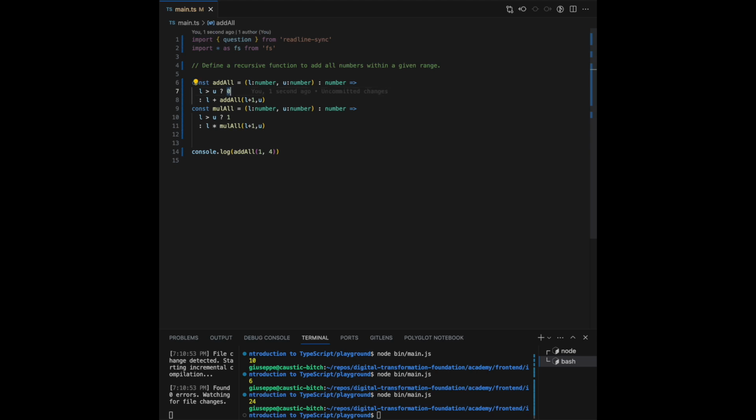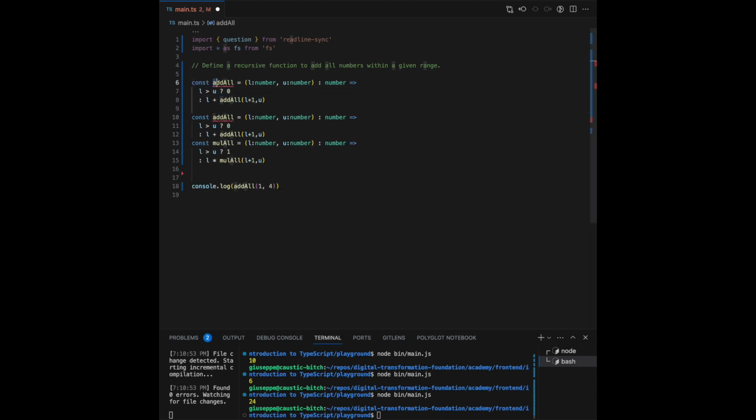The only thing that changes are the neutral element and what we do with the two numbers of the range. So you know what I'm going to do? I am going to generalize this. So I'm going to call this combine all, and still, this is the core of this function, combine all, but how do we combine? I'm going to put a question mark here, and here we have the second question mark. So this will be question mark number 0, and this will be question mark number 1. Okay, so we have two question marks, two parameters, if you will.